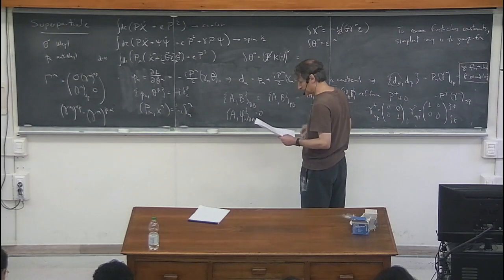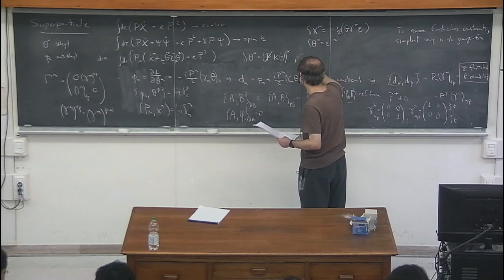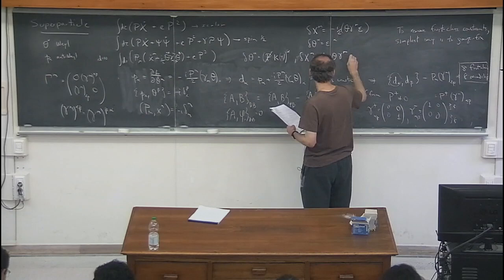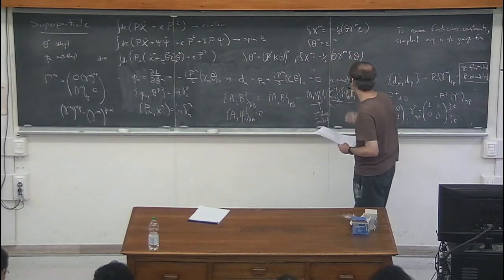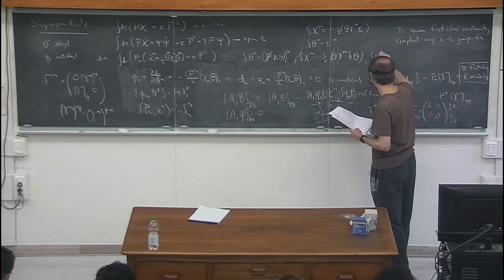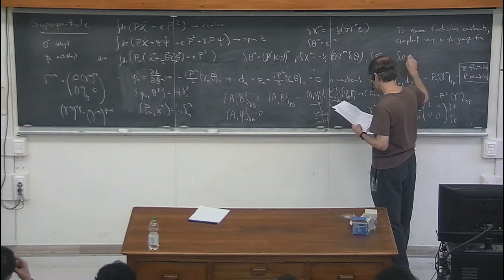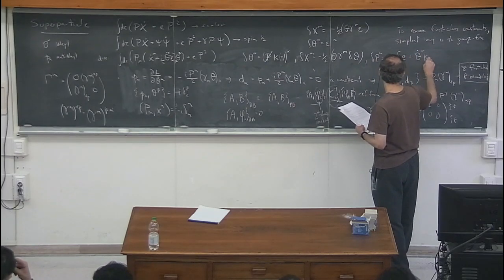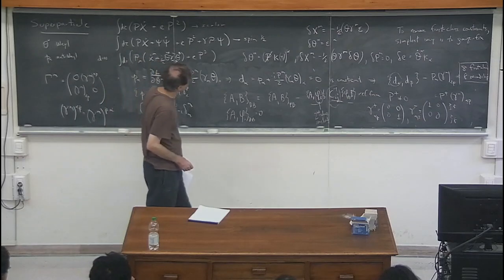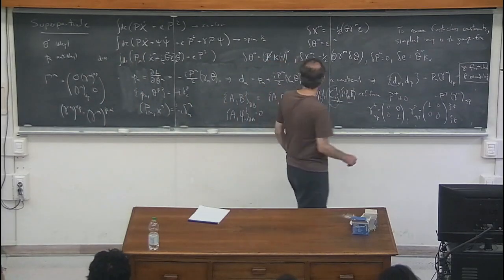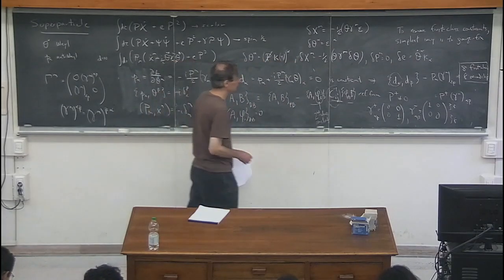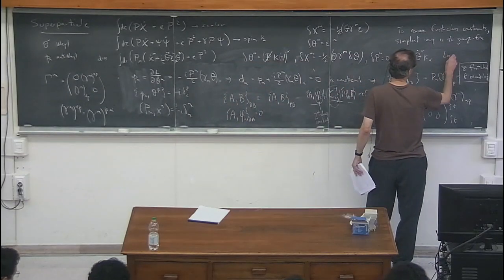And then in order to cancel the variation of theta, you have to also transform x this way. This delta theta is the same as here. P is invariant, but you also have to transform E. So the exercise for tomorrow is to show that this is a symmetry of this action. The action will change up to a surface term. This is a local symmetry. It's called Kappa symmetry.